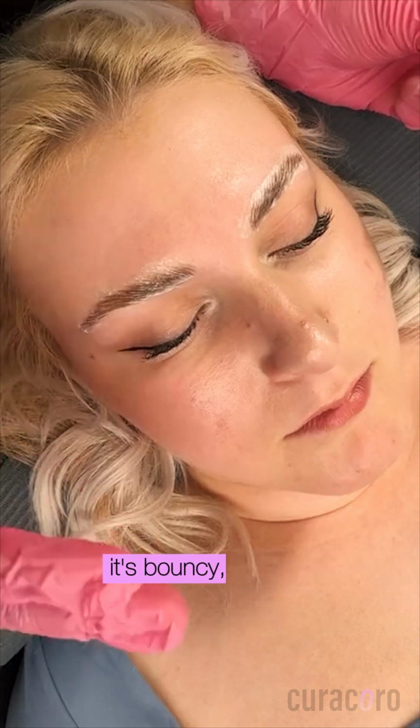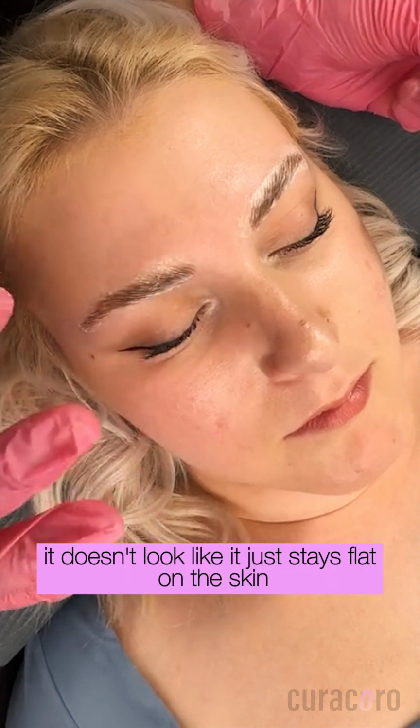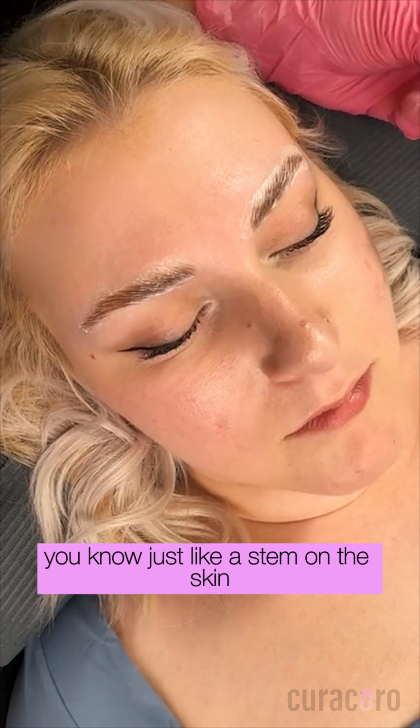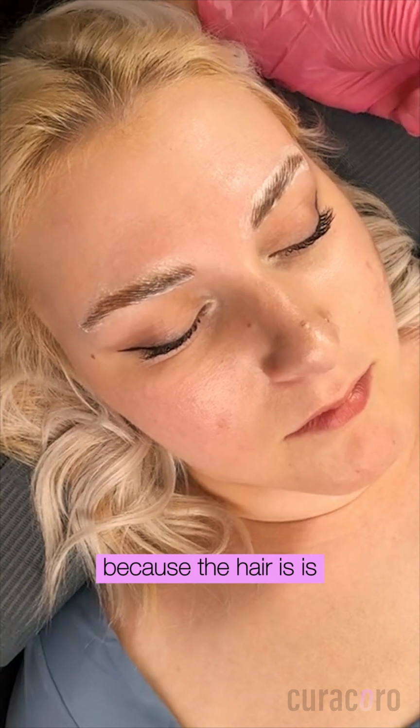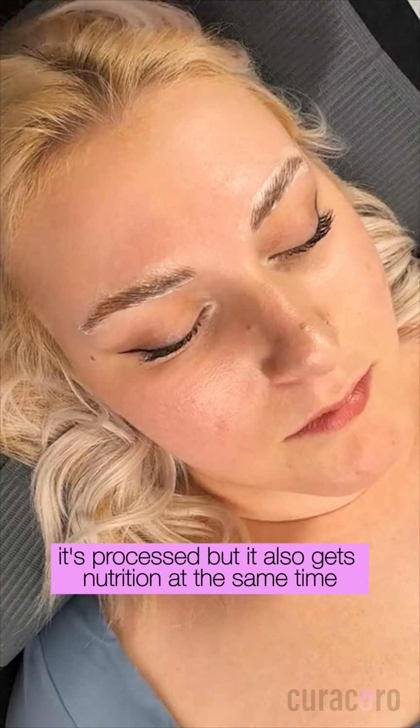It looks shiny, bouncy, fluffy. It doesn't look like it's just staying flat on the skin. It's not just like a stem on the skin, because the hair is processed, but it also gets nutrition at the same time.